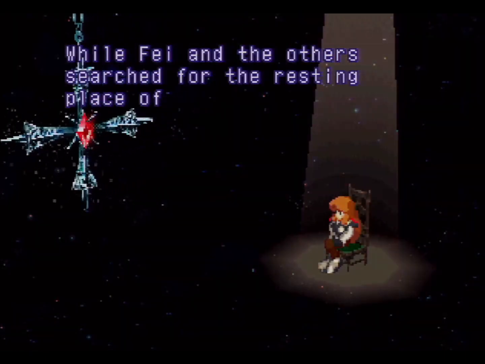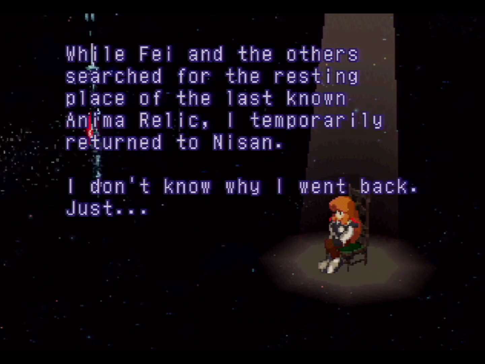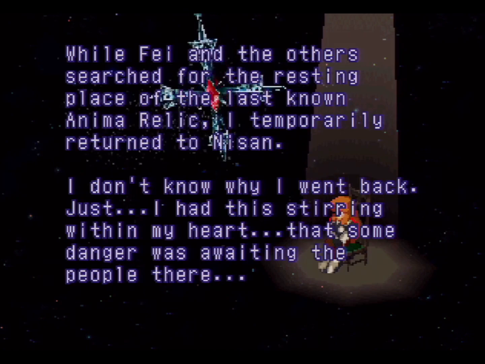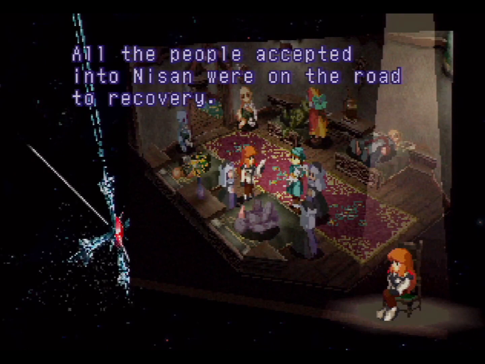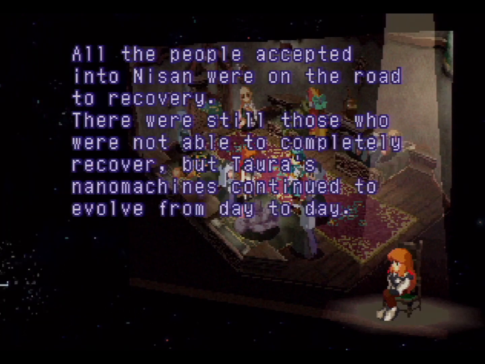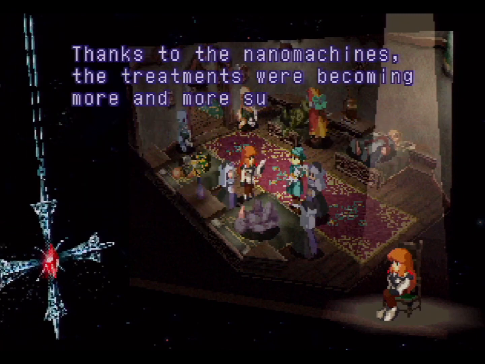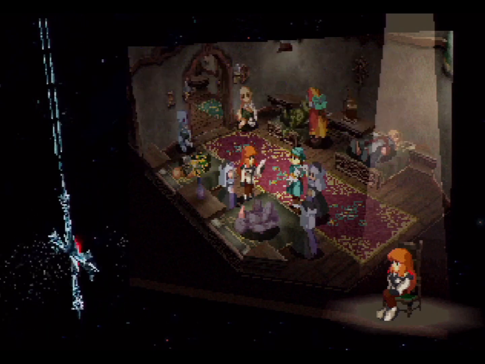While Faye and the others searched for the resting place of the last known Anima Relic, I temporarily returned to Nissan. I don't know why I went back, I had this stirring within my heart that some danger was awaiting the people there. All the people accepted in the Nissan were on the road to recovery. There were still those who were not able to completely recover, but Taurus nanomachines continued to evolve from day to day. Thanks to the nanomachines, the treatments were becoming more and more successful, and the day when everyone would regain their original bodily form was approaching.